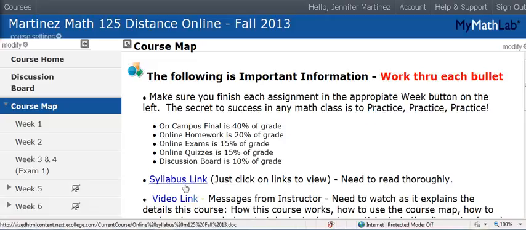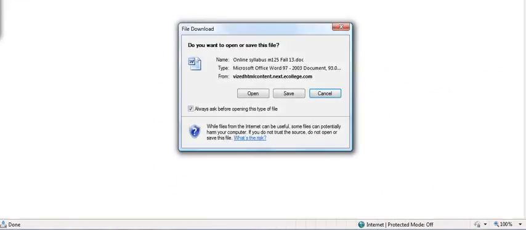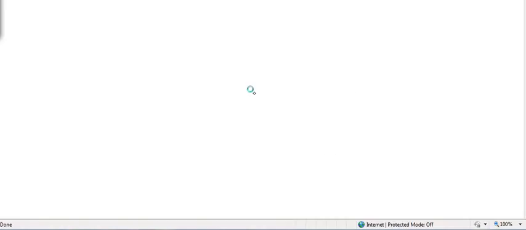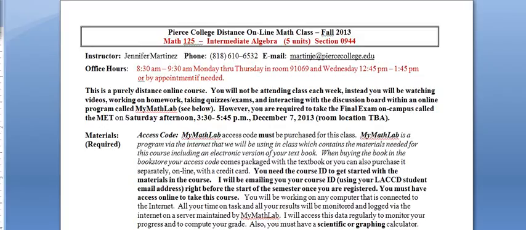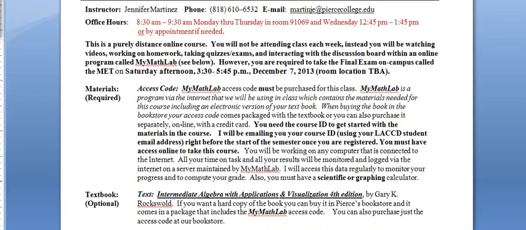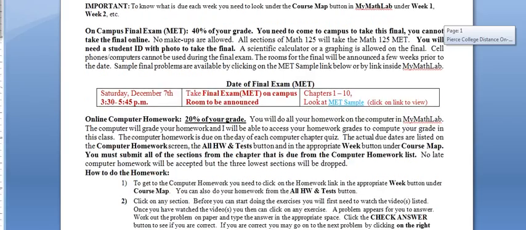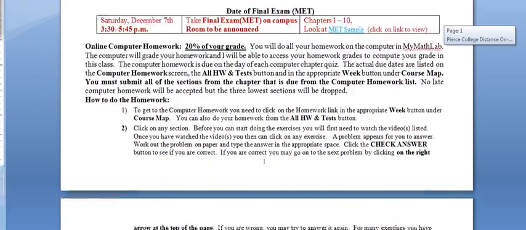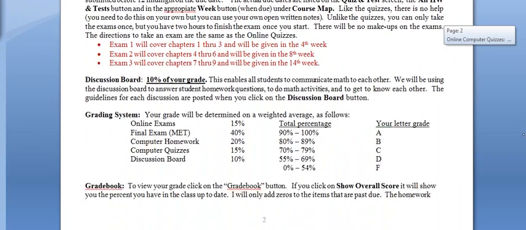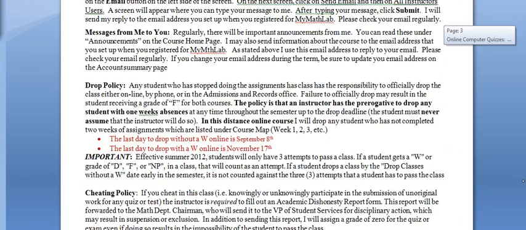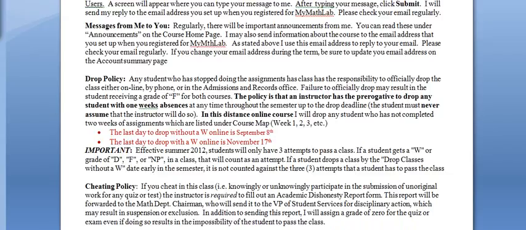The next link is the syllabus link. I emailed you a sample syllabus, but this has been updated. What I decided to do is put the updates in red so you know it's new. So if you read the sample syllabus, you just need to read what's in the red. My office hours is something that is new. Let's list them there: the date of the final exam, the on-campus final exam, when the 3 exams are going to be online, and finally the drop dates. So you can read that if you have not done so.